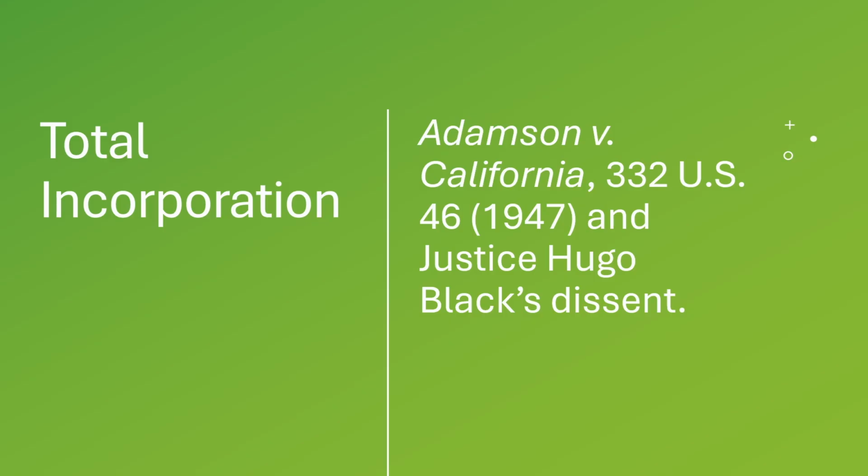He also doubted that judges were competent to decide which rights were fundamental, warning that this approach allowed the court to improve on the Bill of Rights in ways that undermined the written Constitution. Although Black never persuaded a majority, some justices, such as Murphy, Rutledge, and Douglas, went even further by supporting total incorporation plus, which would apply the Bill of Rights to the states and recognize additional rights, such as environmental or health protections. Under total incorporation, the logic is simple.